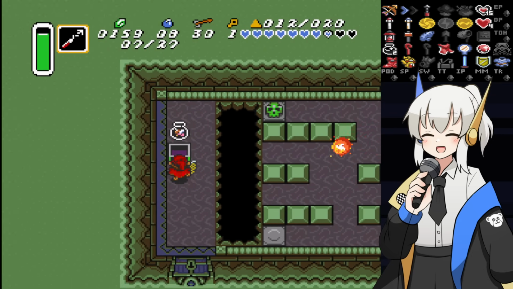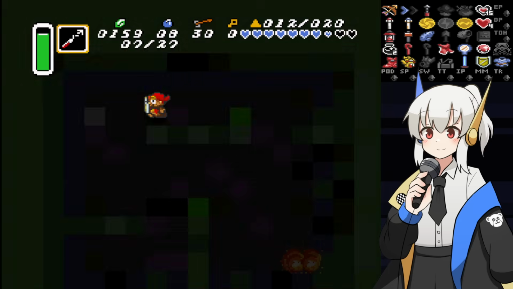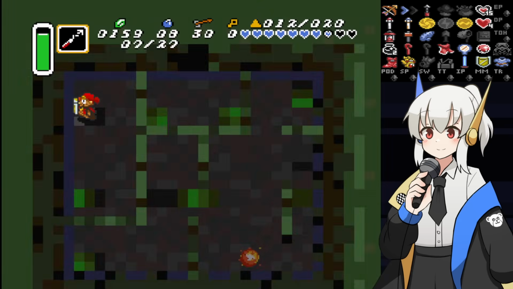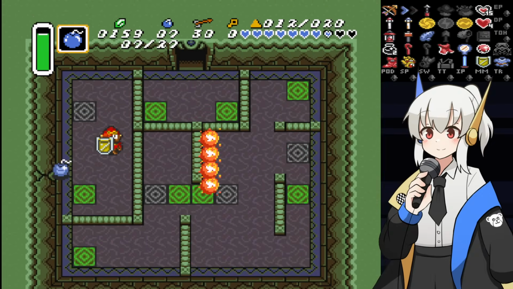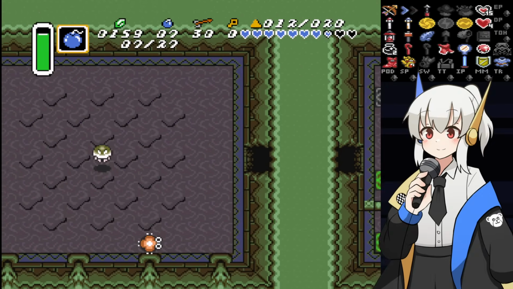Okay. Oh, okay. I got another bottle. And I guess I'll go down here. Aha. Okay, let's do this. And do this. This should lead to a few chests, so we can get these.